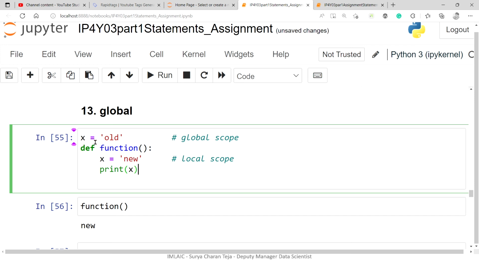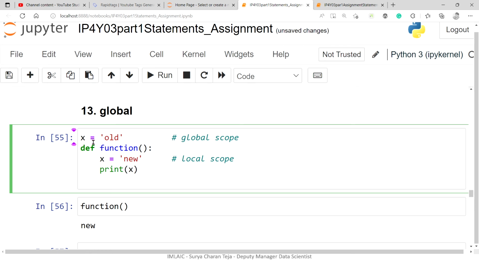So here x is equal to world, x is equal to the world object. In this case it is a global scope because without indentation I'm writing in my module. After that I have defined a function, the name of the function is function, and the variable name I have used is x, but the object is different, that's new.